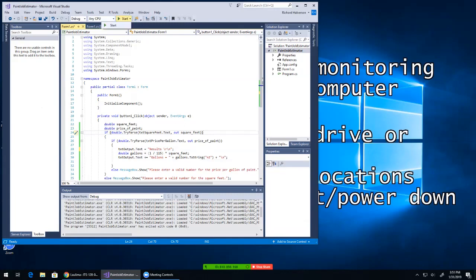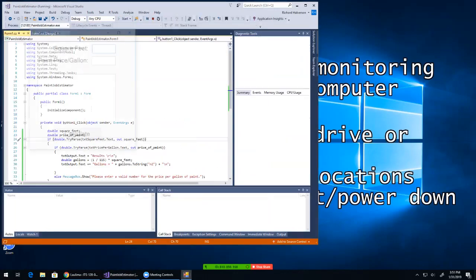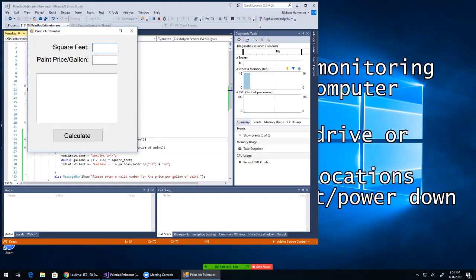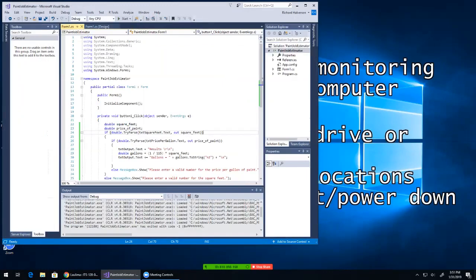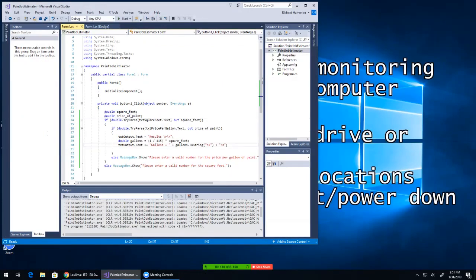Well, it didn't work. Here, I wanted to go to the next line. Okay, so, oh, that's the wrong answer. So what did I do wrong? Gallons toString, double gallons, square feet, double square feet.